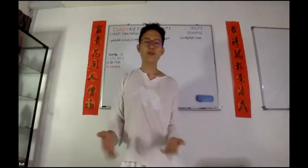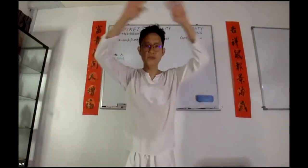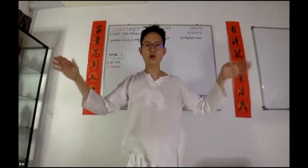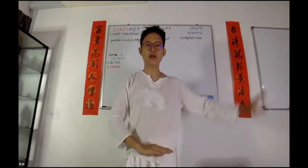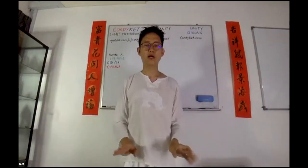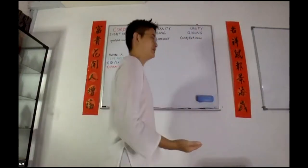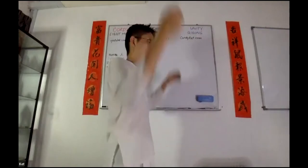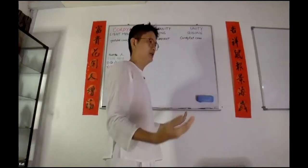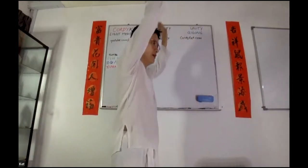So I'm just going to remind everyone where with Unity Qigong, we are actually drawing a circle in front. All right, if you see the movements, you look at me, I'm drawing a circle that is in front of me. Can you see the movements are all circular? When I'm facing you, you see the circle here. Okay, when I stand sideways, the circle is here. This is important because you're drawing the circle in front here. You want to make sure the circle is in the same plane in front of you.